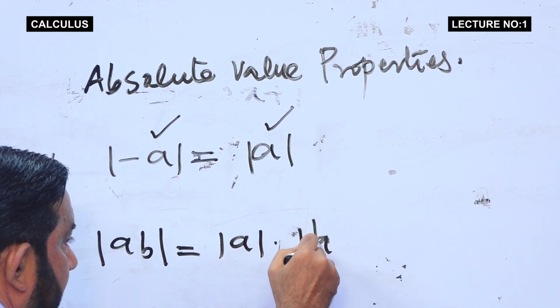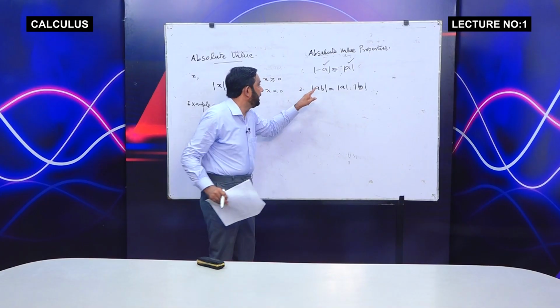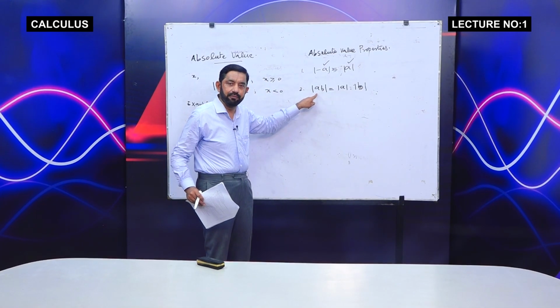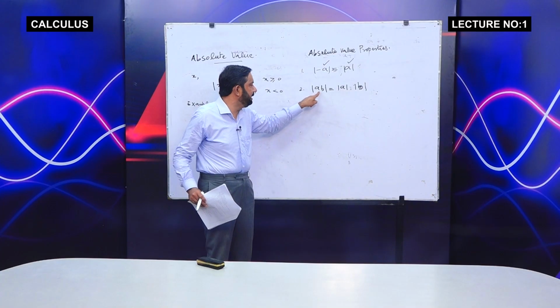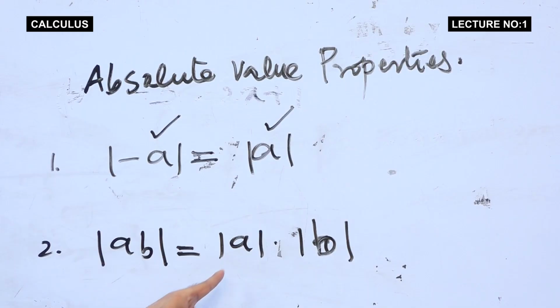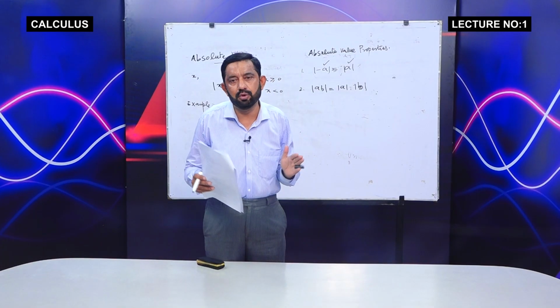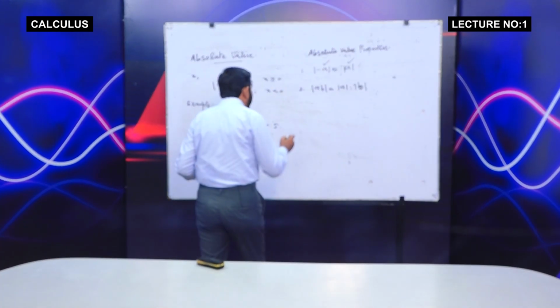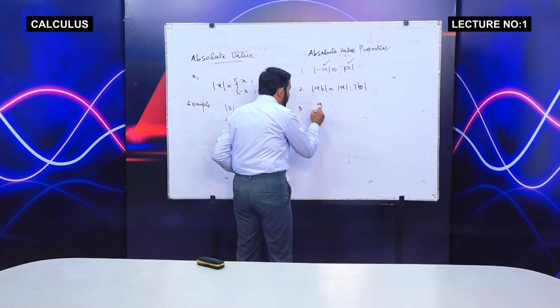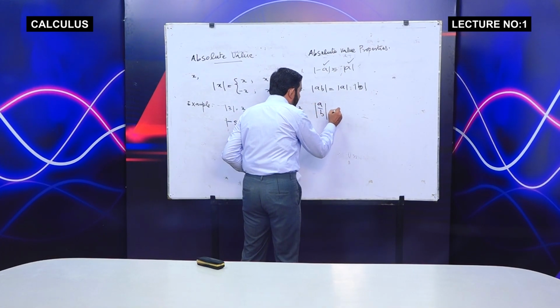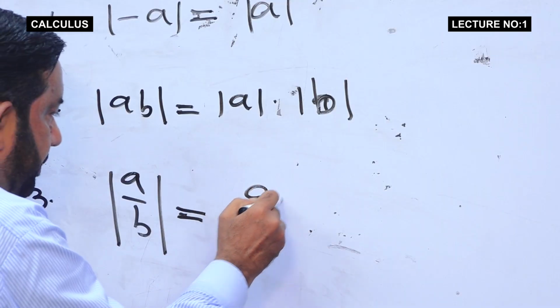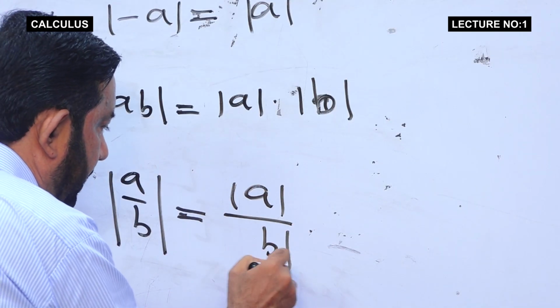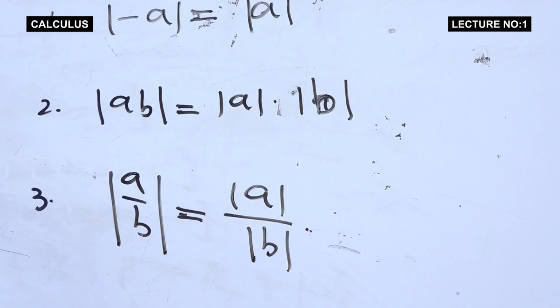दूसरी प्रॉपर्टी है कि अगर ab की एब्सोल्यूट वैल्यू हो तो दैट मस्ट बी इक्वल टू a मॉड बी मॉड। यू कैन रीड इट ऐज द एब्सोल्यूट वैल्यू ऑफ द प्रोडक्ट ऑफ टू रियल नंबर्स। दो रियल नंबर के प्रोडक्ट की एब्सोल्यूट वैल्यू उनकी एब्सोल्यूट वैल्यू के प्रोडक्ट के बराबर होती है। और सिमिलर थिंग हैपन्स विद द डिवीजन, मींस the absolute value of a over b must be the absolute value of a over absolute value of b.